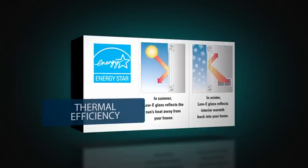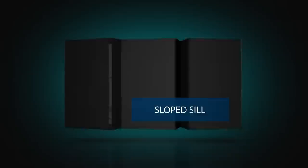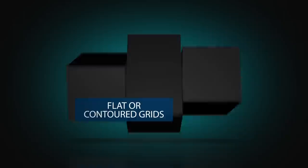Your replacement windows may be the most significant investment you make in your home, so we make it easy to keep them beautiful and easy to enjoy. Both sashes open for ventilation and tilt in for easy cleaning. The sloped sill allows water to simply run off — there are no pockets to fill or hold water — and the extended sill dam helps block wind from entering your home.